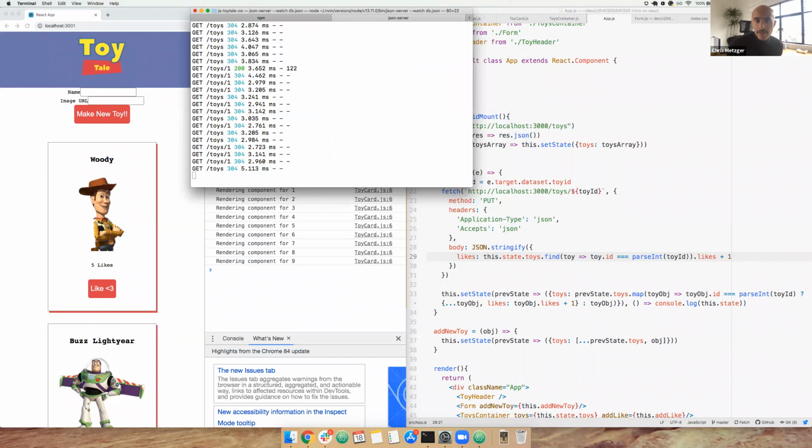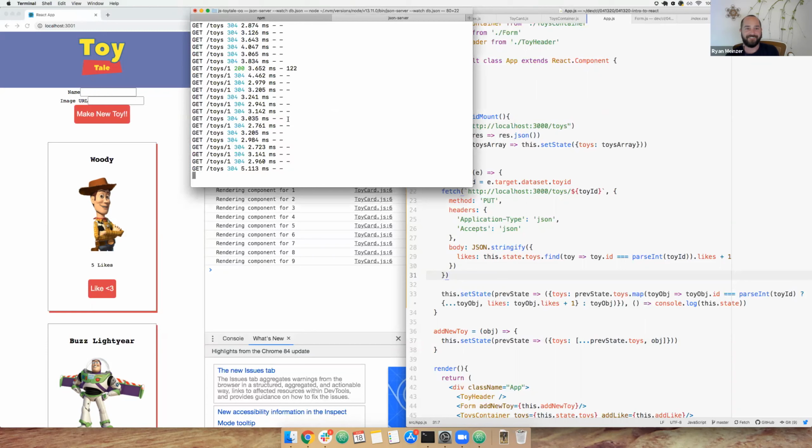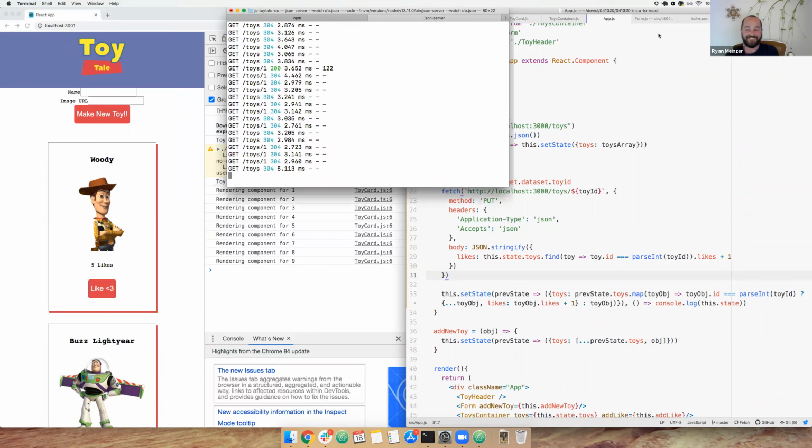Ryan, doesn't find toy ID work? How are you going to pass in an ID, and find is supposed to know that you're looking for an attribute? I thought find, you can just put in a number which automatically knows that it's an ID of the object you're looking for. So in that case, you could just use toy ID. No? Ruby Rails, though. Oh, that's a Ruby thing. All right. Thanks.